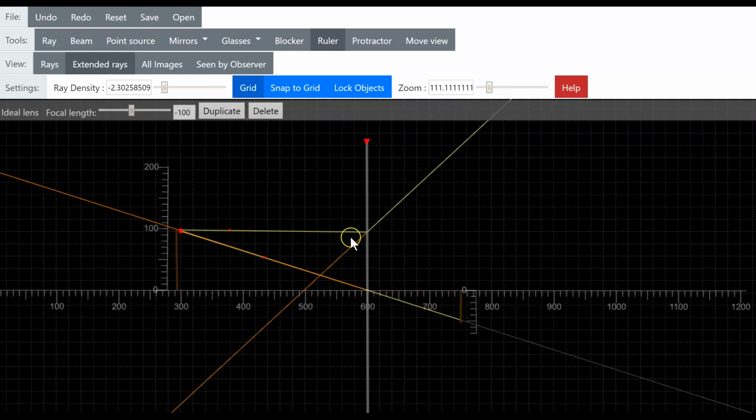And if you do that, you could then extend ray 1 back through, and then you still have the one going through the center, and you could see where the image is being produced now is on the left side of the lens, indicating that it's virtual here. So that being the case, I could do the same thing as before. I could measure the distance to the image. I could move my ruler so that I could measure the height of this image, and therefore I could measure two quantities about the image here.